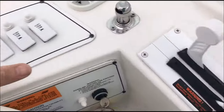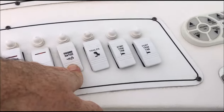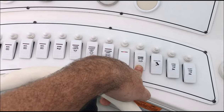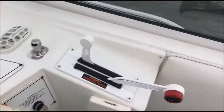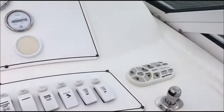Now tilt and trim right here on the shifter. Trailer trim right here, that's to take it all the way out of the water. This is as high as you'd want to trim it while boating. Your trim tab buttons are right there. Okay. Captain's Call exhaust right here. Hopefully you can hear the difference in the sound. But who doesn't like that on?